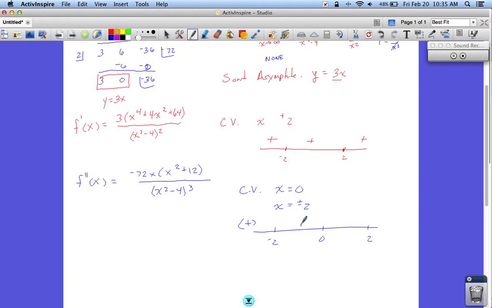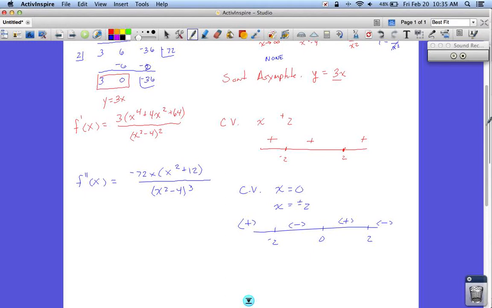A -1, something from this region, I get a positive over a negative, right? 1 minus 4, that'll be negative. Put a 1 in, my numerator is now negative. My denominator is also negative, so that makes it positive. And if I put like a 5 or a 3 or whatever in there, I get a negative over positive. So I'm certainly jumping around with concavity.